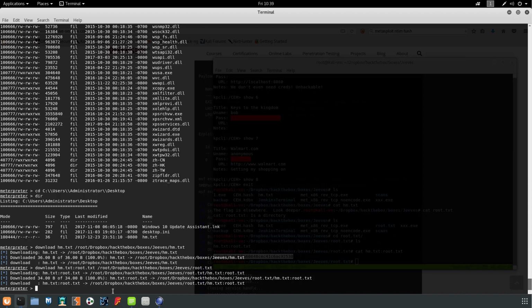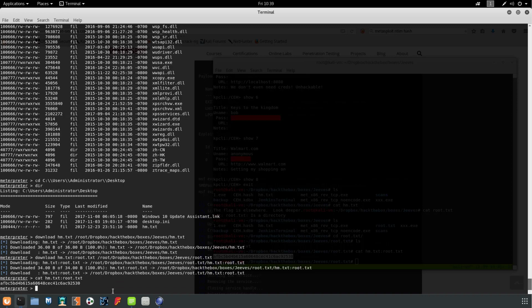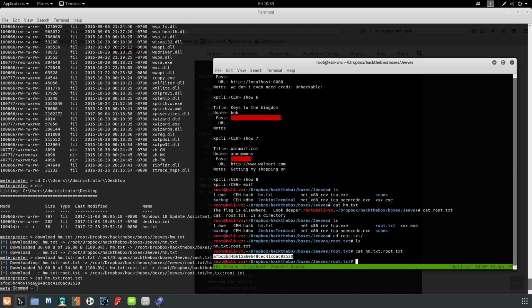Another thing we probably could do is cat, since this has most of the Linux tools built in, .txt. Yeah, could have gotten it that way too. It looks like this is, yeah, same hash. So there you go. That's it.